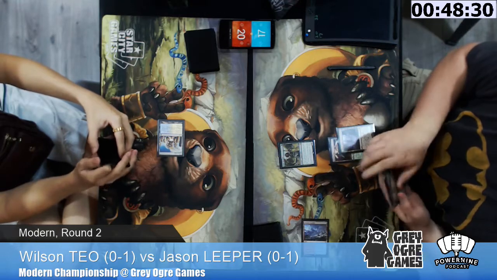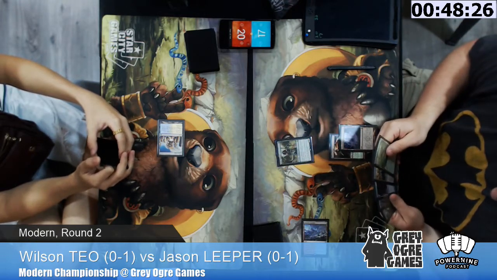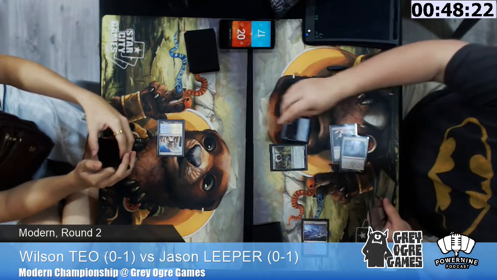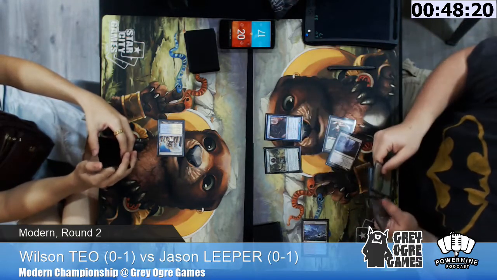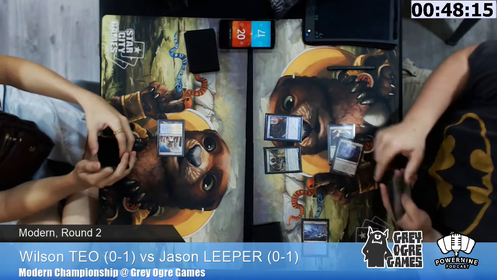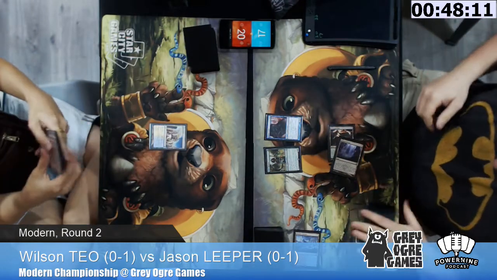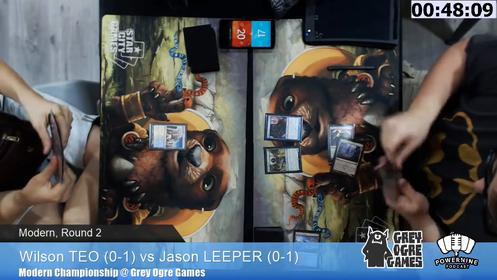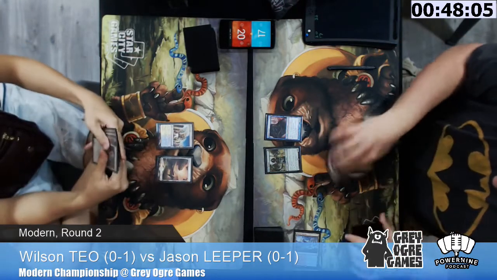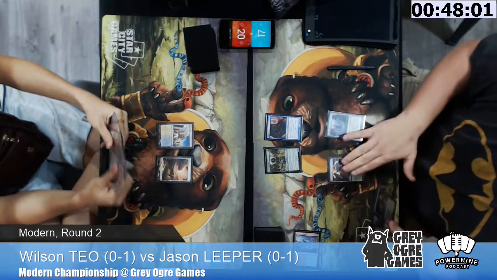Jason gets the ideal start with Hierarch into Inkmoth Nexus, which means his opponent can only interact with his creatures on Jason's turn when he activates. He plays a Blighted Agent, leaving the Hierarch open to presumably protect against any kind of removal. This is the ideal situation for the Infect deck because you want to have more than one threat at a time. So Jason is going to be able to untap.